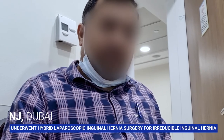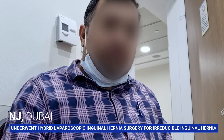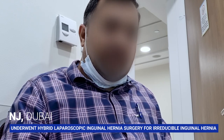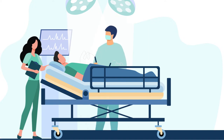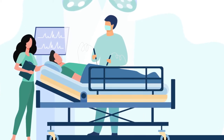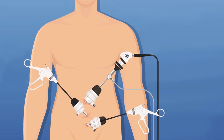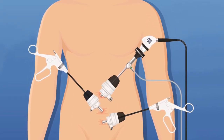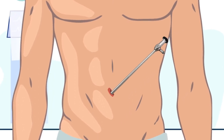From the patient's perspective, the surgery looked like it should have been open surgery because it was a more advanced hernia and the size looked quite big. But with the doctor's expertise and experience, he said no — we will do it as a hybrid surgery, where you have the benefits of laparoscopy: very less pain and a better recovery. In open surgery there would have been more stitches and a bigger cut, but with laparoscopy I had just one small keyhole.